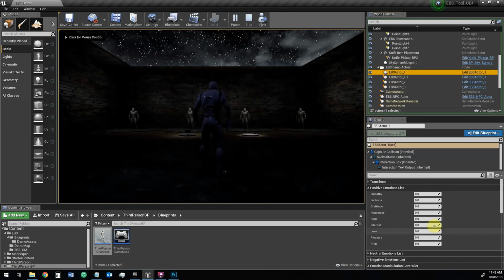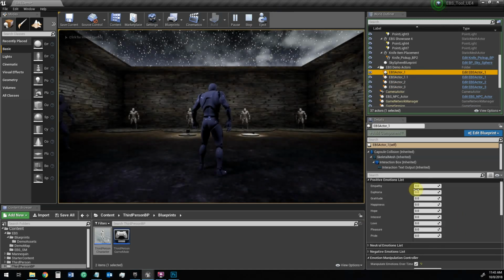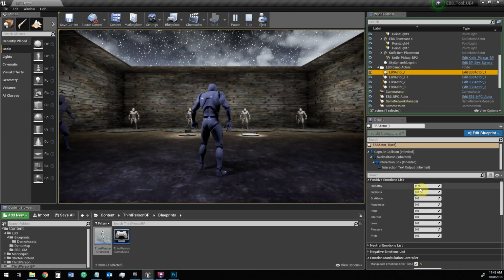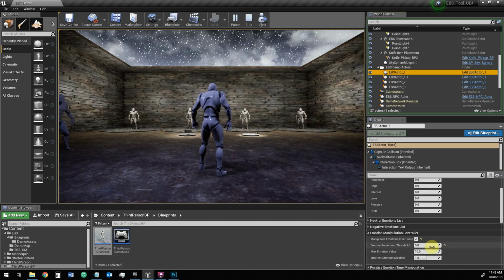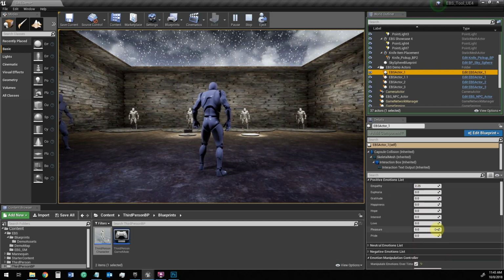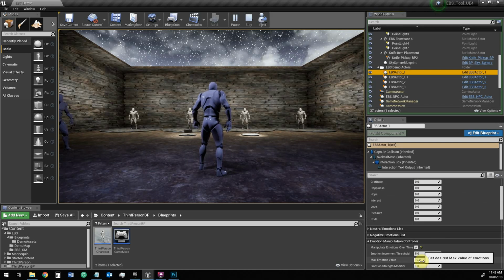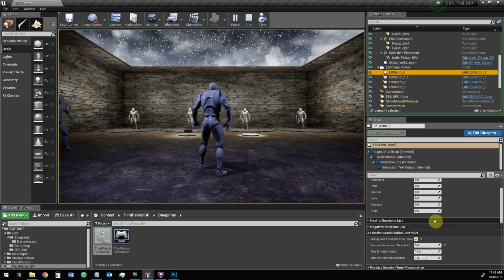There we go. All right, so now every 5 seconds you're going to see empathy changing. It's going to go up 0.75 every 5 seconds because that's how we have it. If I want it to go every 10 seconds, I can change this number to 10. If I want the strength to go higher than 10, I just make that a higher number, or lower, depending on how you want to set it up. And then we have the emotion strength modifier.